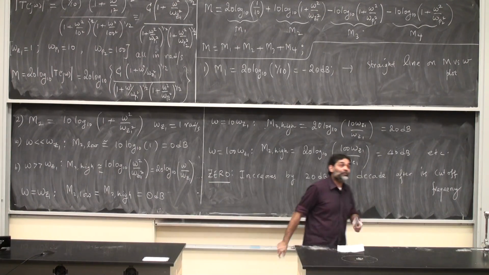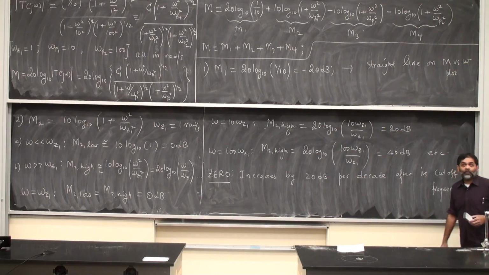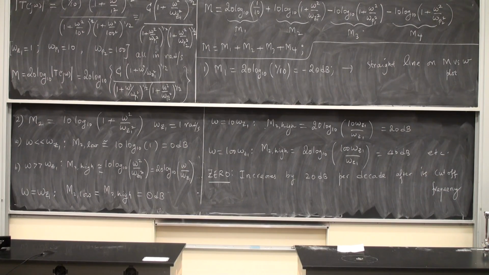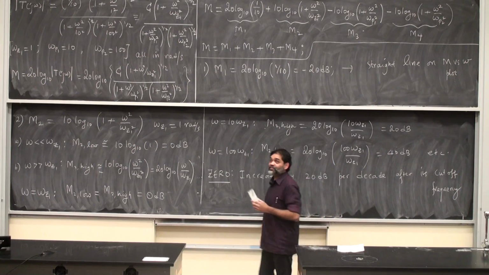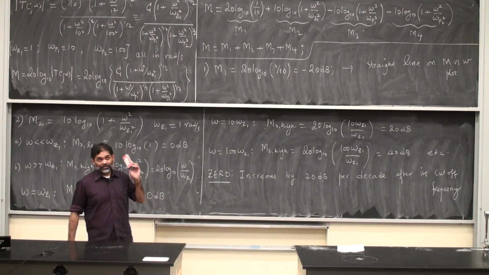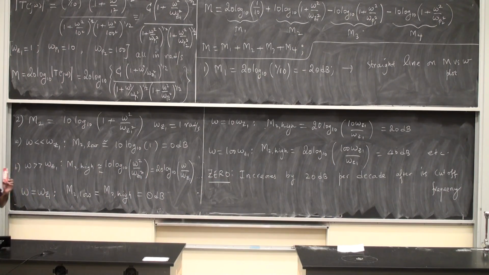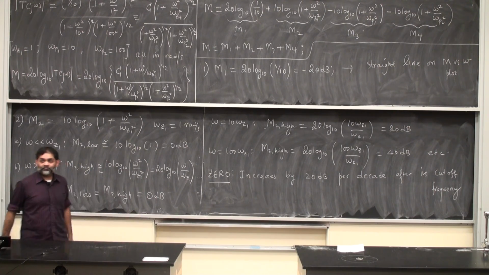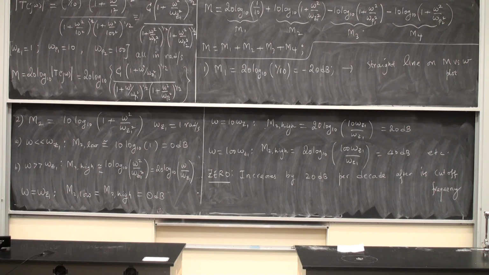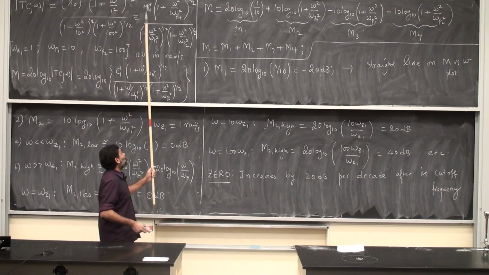I want to see if there are any questions so far. First term taken care of, second term is a 0. So if you have a 0 in the system, no questions asked. The low frequency asymptote is going to be 0 decibels. The high frequency asymptote meets the low frequency at the cutoff for that 0, and then it keeps increasing by 20 decibels per decade. Okay, and the same story goes for the poles. We have already done this in the past. I'm just going to refresh your memory here.